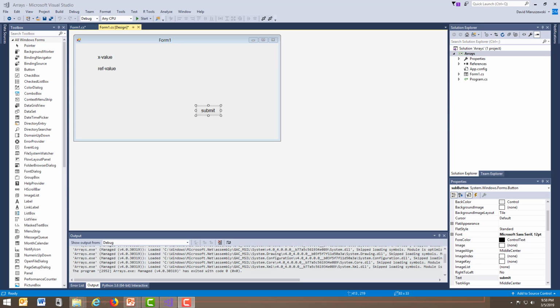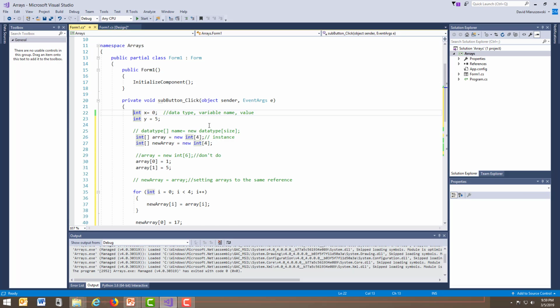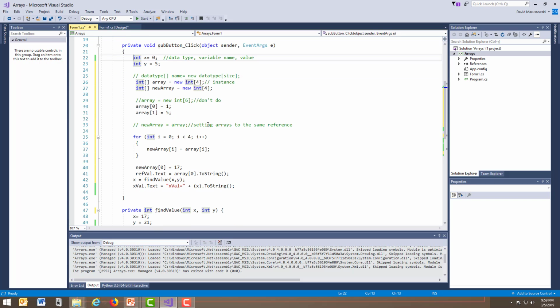Okay, now let's go ahead and break this down for you. So I'm going to go into the submit button. And I've kind of reversed this program from last time. So if you're using your old one, you probably have the int x y, and you probably have these 3 lines. I did change this back to x, and I took the references out in front of the x in this header and the x here in the call, in the method.